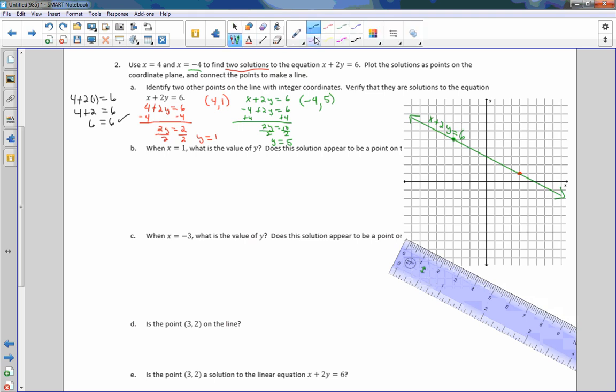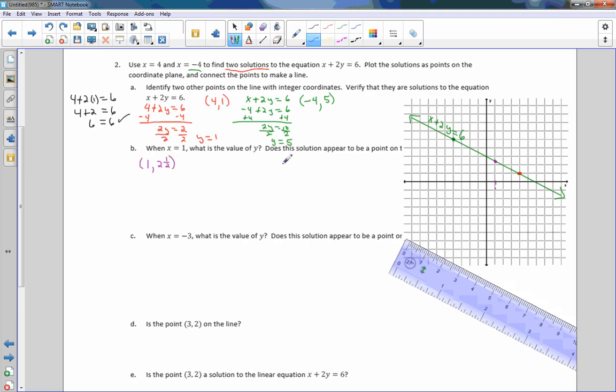And it says when x equals 1, what is y? So if I go over to 1, here's 1 on my x-axis. My point is right here, and it looks like it's (1, 2.5). It looks like when x equals 1, actually let me do it as an ordered pair. When x equals 1, y looks like 2.5.